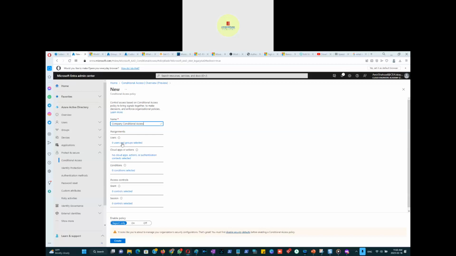Conditional access policy implements on users and groups. So if the whole group was added here, yeah, there you go. It says remove the user from the conditional access policy. Yes, so remove the user temporarily from the conditional access policy.